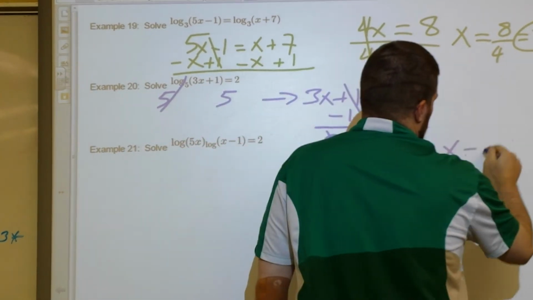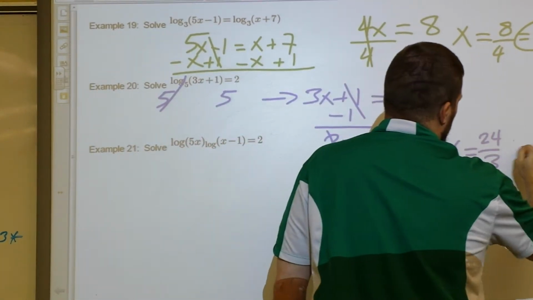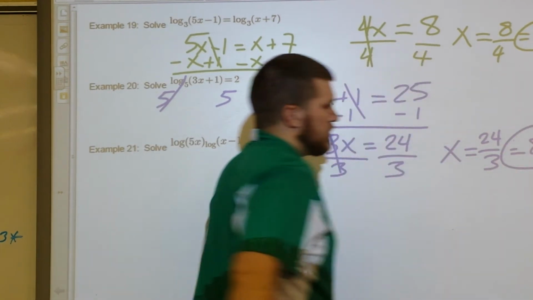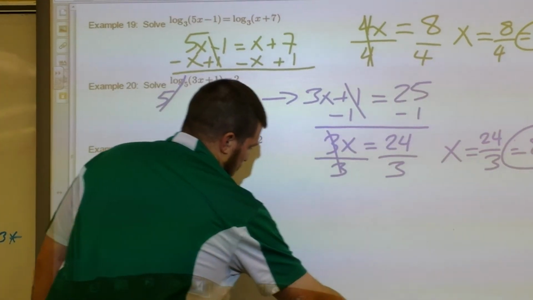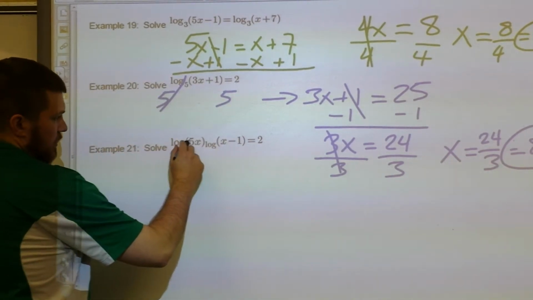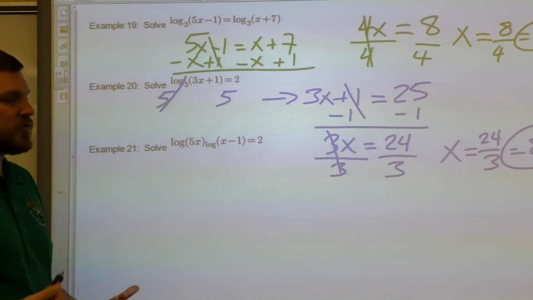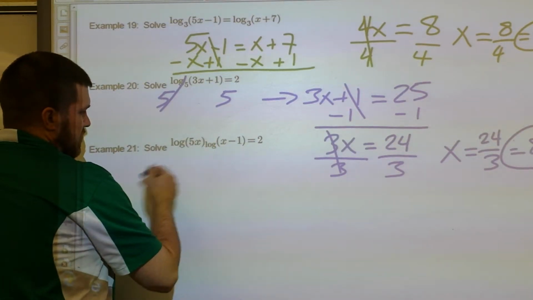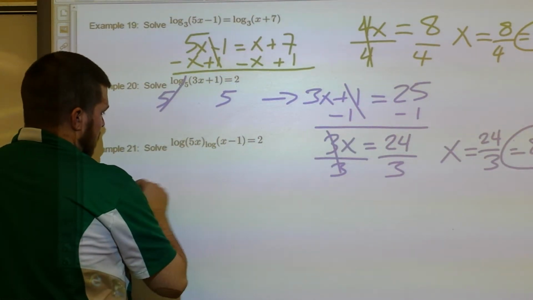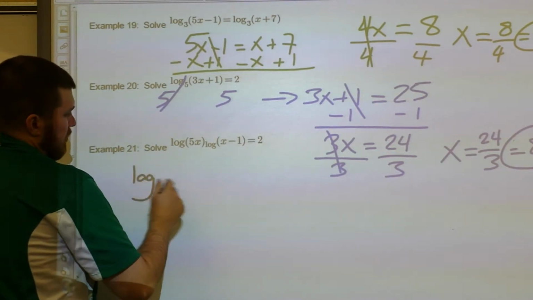So I have x equals 24 over 3, which is 8. No big deal. All right, in our next problem, there's actually a typo. So right here on the left-hand side, please fix your notes if you're following along. There should be a plus sign in between these two logs. So I'm going to just rewrite the entire equation the way it should be. So update that in your notes.